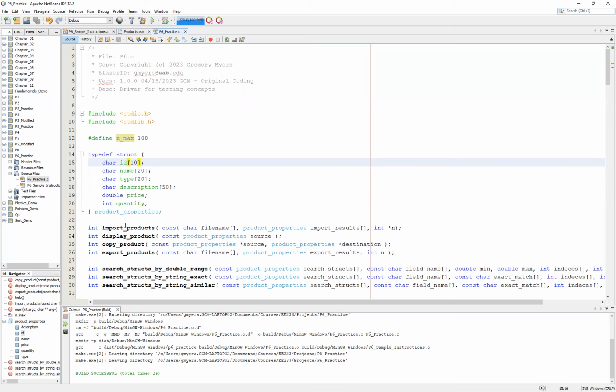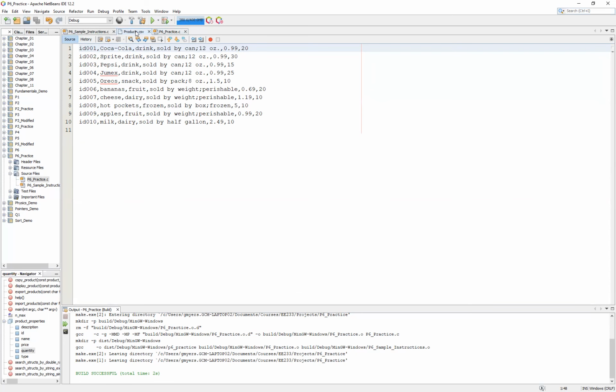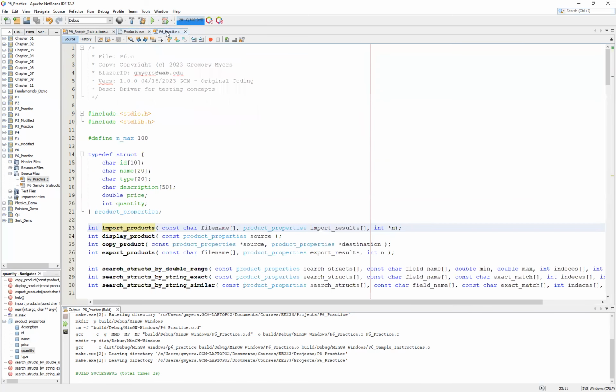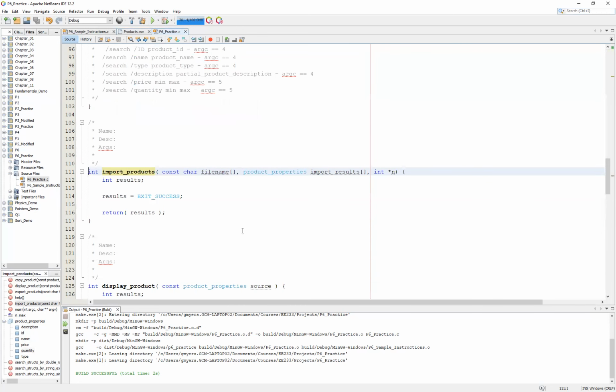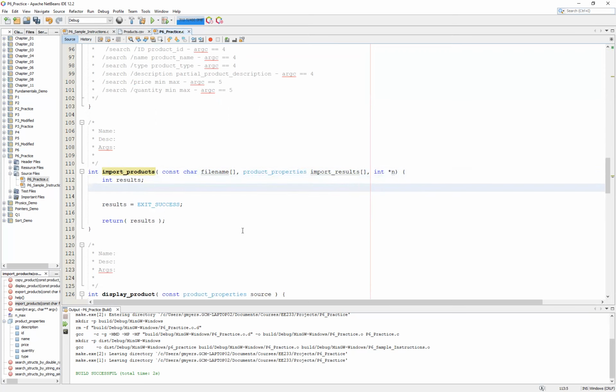So once again, we are going to focus on the import products. We want to be able to read in our products.csv. We want to then update this array of structures. So let's get started. First thing we want to do is jump down to our function implementation. We're going to sort of bounce back and forth between the variable declarations and our code. We'll probably forget a variable that we need and we'll need to add it, but at the very least, we can probably guess that we need to have some sort of index variable.